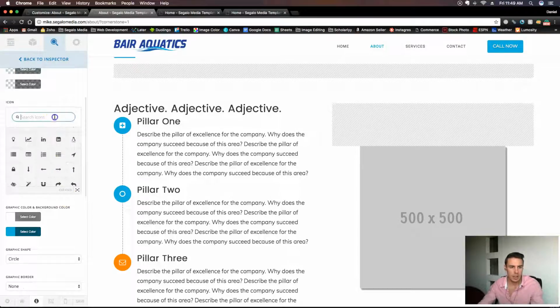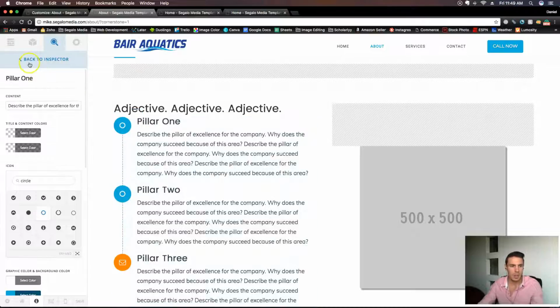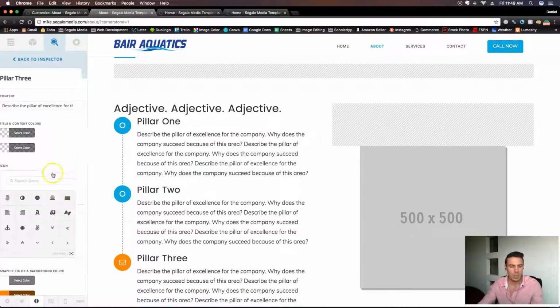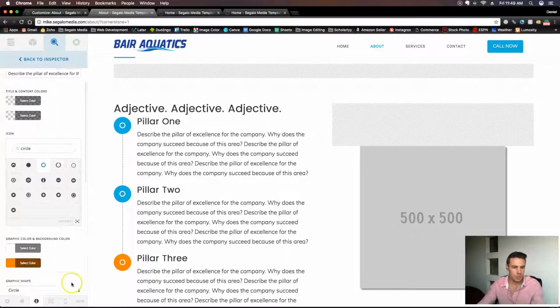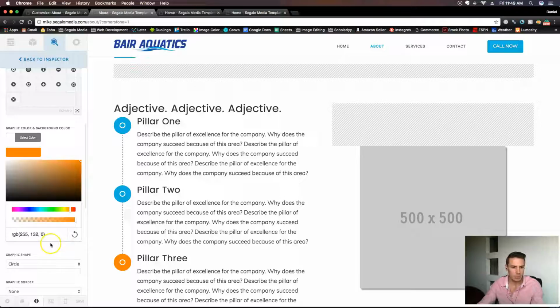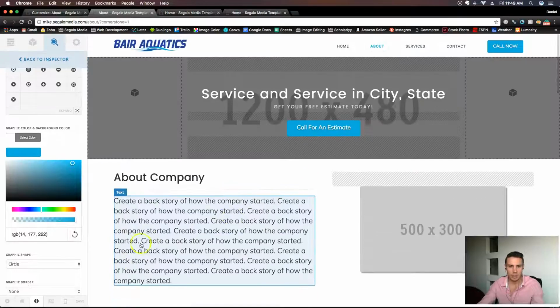The fastest way to find that is honestly just to type in circle in that search bar, and then pick the same one, and now we got 2 circles. Back to inspector, let's do it on 3. Let's type in circle, scroll on down, and then we're going to put in the blue. All right, cool. Now we've got that main color rolling throughout.